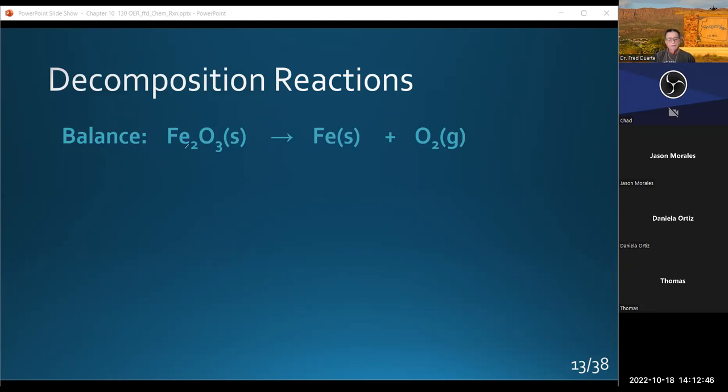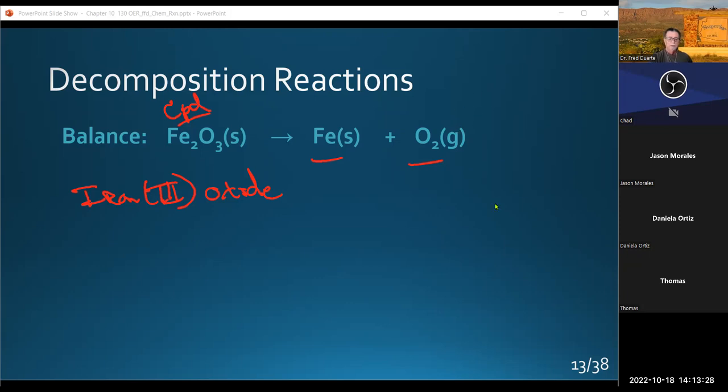Okay. Now in this example here, we have iron(III) oxide, aka rust. All right. So we have a compound, and it undergoes a reaction to actually produce the elements, iron and oxygen. So you can see, as the previous case where you have the combination of two elements coming together, here we have a compound being treated, breaking it apart and sending it back to elemental form.